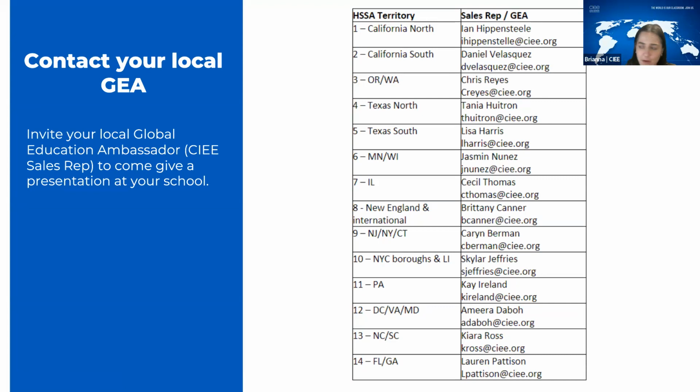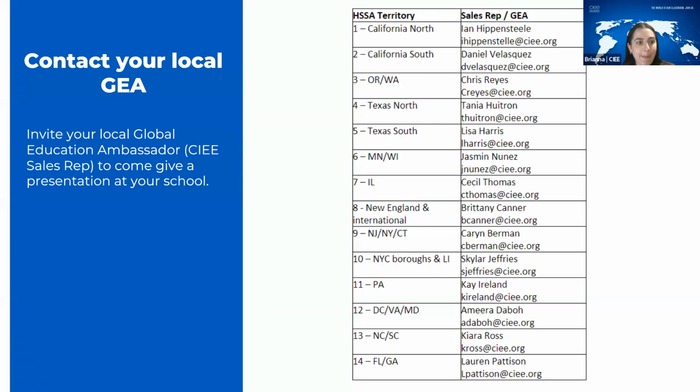So take note now of your GEA and shoot them an email, invite them to come to your school to present. They would be so happy to get another school, and in January, we still have time. It's gonna be crunch time in January because our scholarship deadline is, like I said, January 24th, so we'll have about 3 weeks in January to get students really applying. So a GEA would be super glad to come and help you make a presentation at your school, to help bring some extra materials and some information.